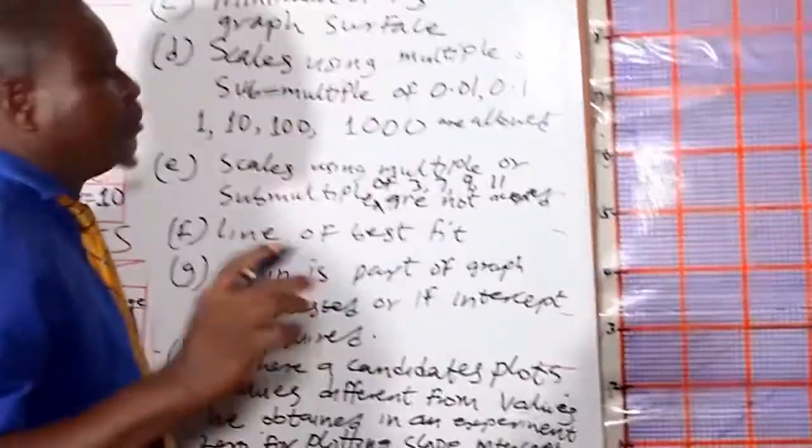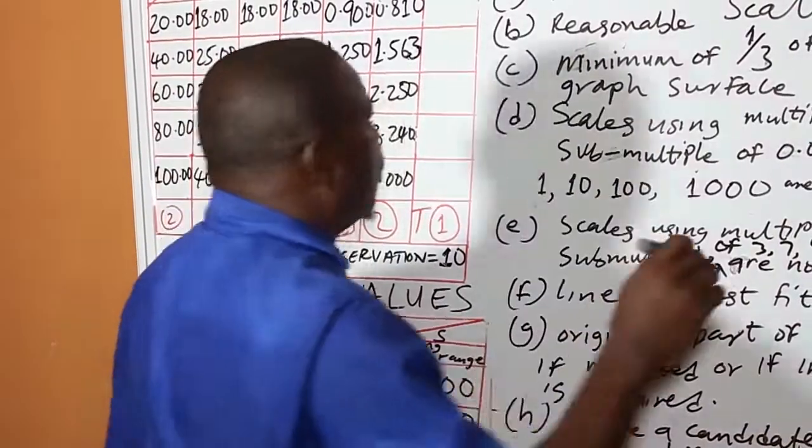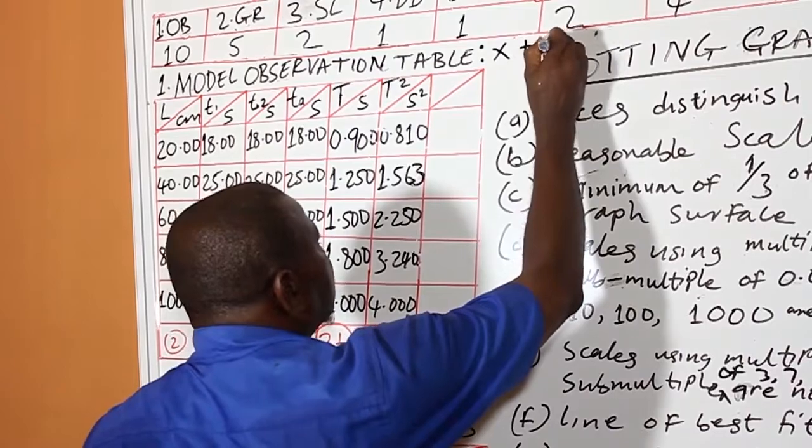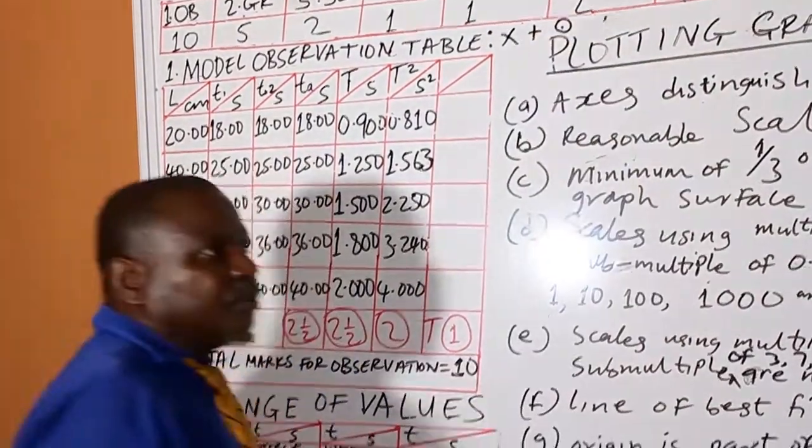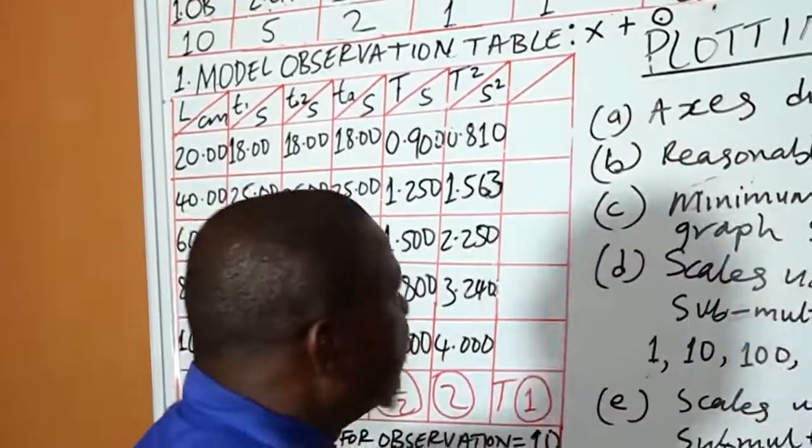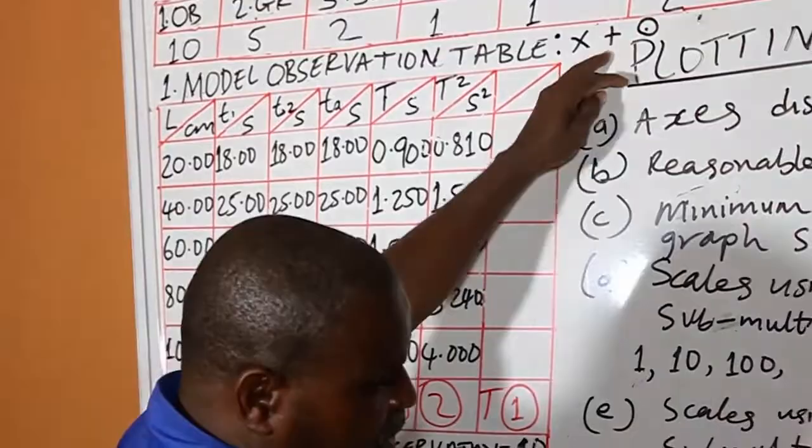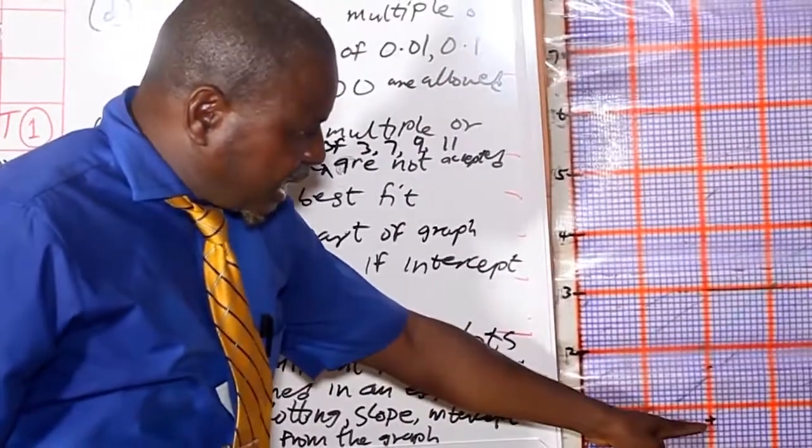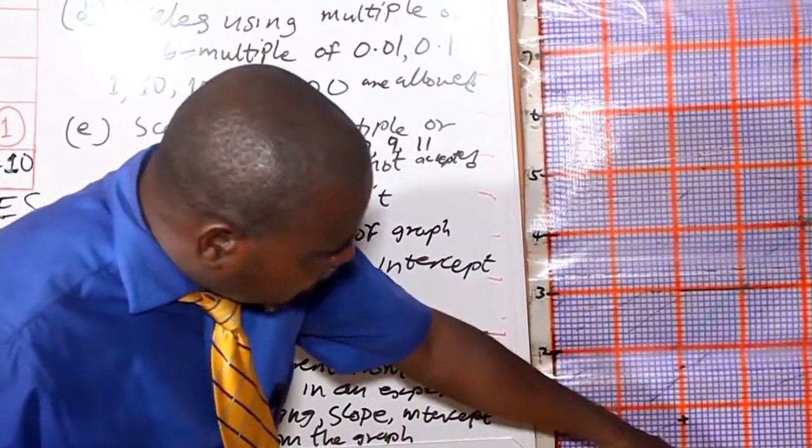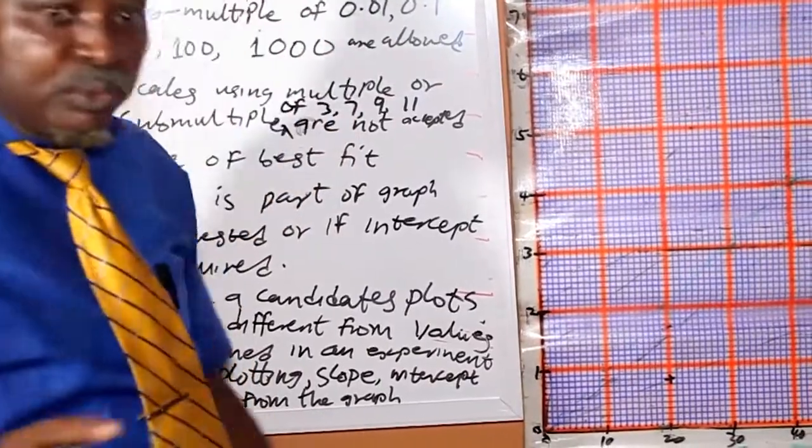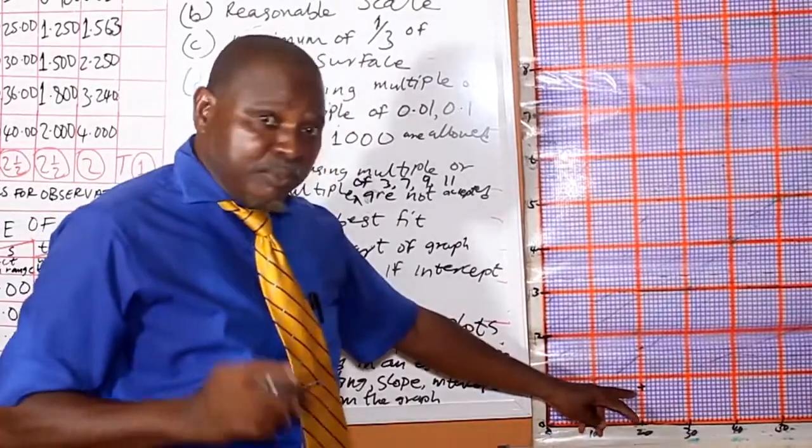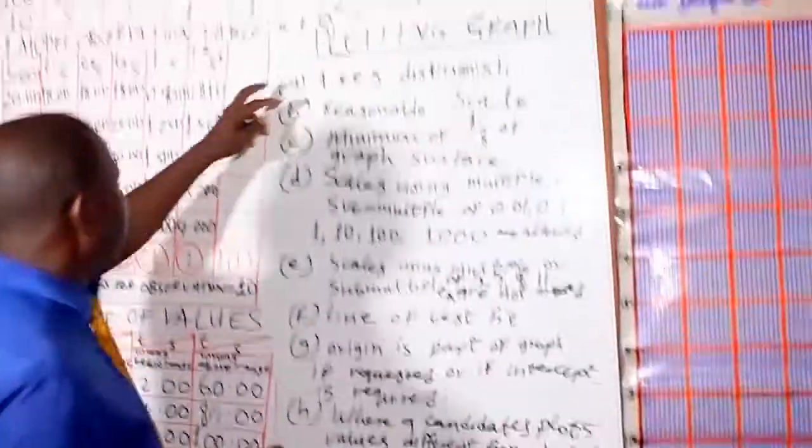We use three symbols to denote the point. You can use star. You can use cross. You can use dot. Cover with circle. So I prefer this star. Because if you make yourself cross, it may fall in between this vertical and horizontal axis. So if your pencil is not deep enough, the examiner may not be able to see. That's why I prefer star.